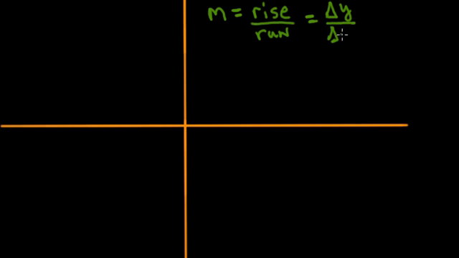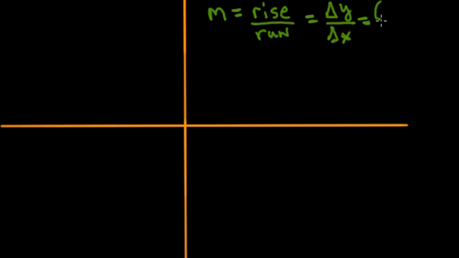All right, so we're going to talk about slope. And slope is a way of defining a property of a line. We're going to define slope with the variable m, and it's going to equal the rise in a line over the run. Mathematically, that's the change, we use delta for change, in the y over the change in the x.